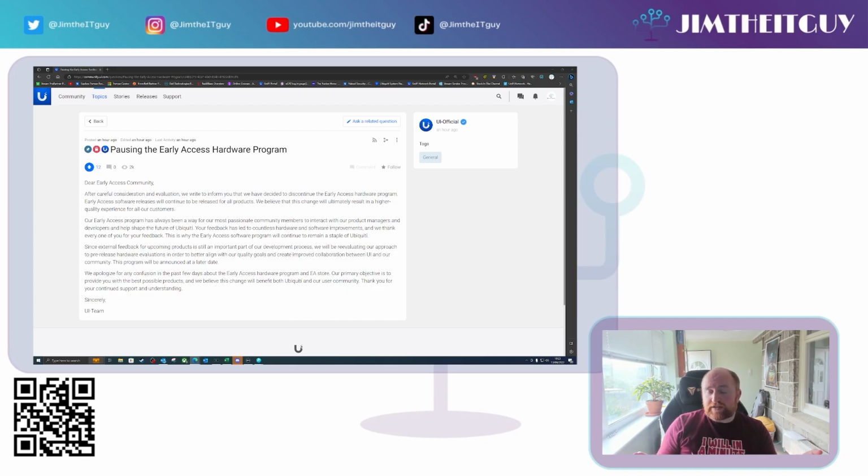The basics of this, from a person like myself who enjoys working with Ubiquiti, UniFi and US products, is that as it stands, whatever is in early access will be the last we see of hardware in early access. We will still have access to early access software releases, which to a certain degree are essential in certain aspects of the Ubiquiti product range, but early access hardware, such as getting early access to things like the Dream Wall, will no longer be a thing for the general population.